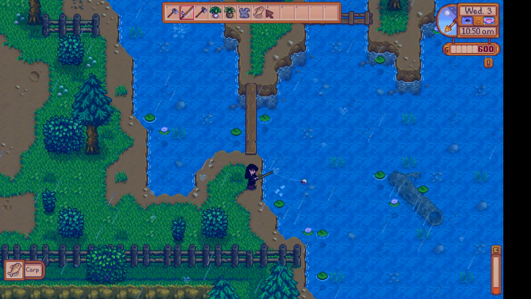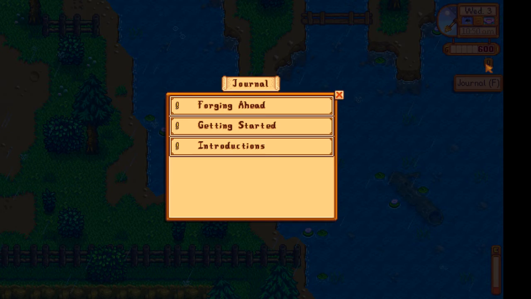So this carp will give me about 30 energy. I'm going to use the trick here, where if you go into this menu, it pauses the time, you can see it blinking, but the fishing is still active. So this will give me a lot more time of the day, so I'm not wasting as much time.